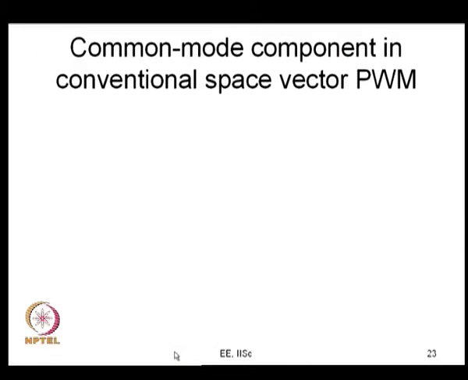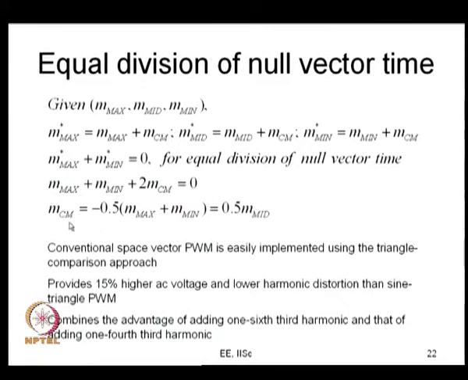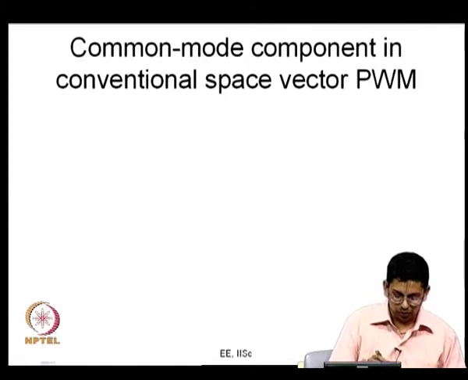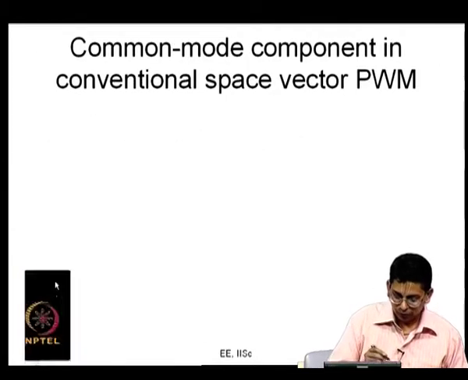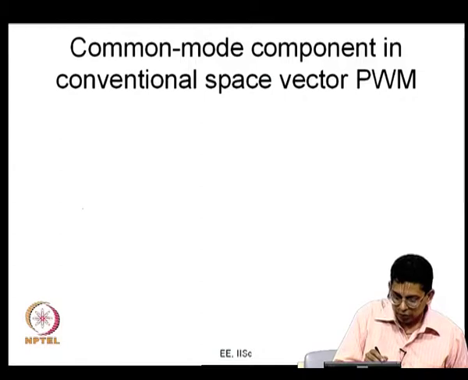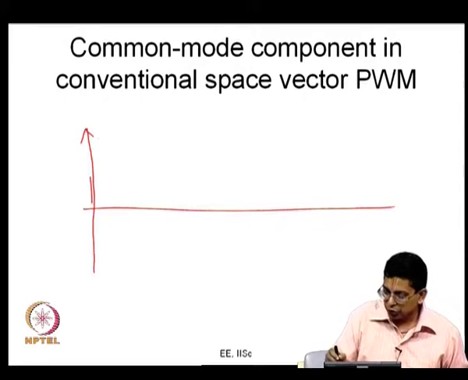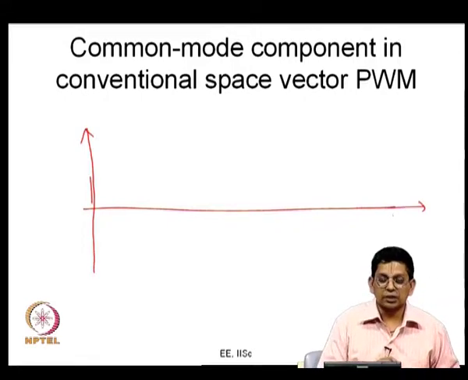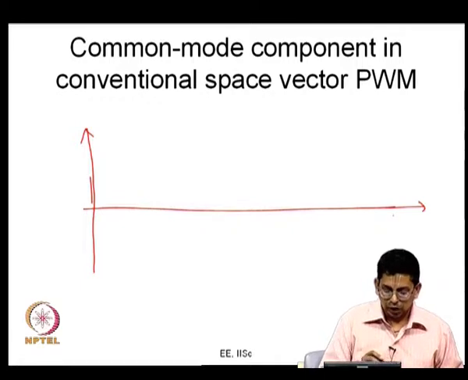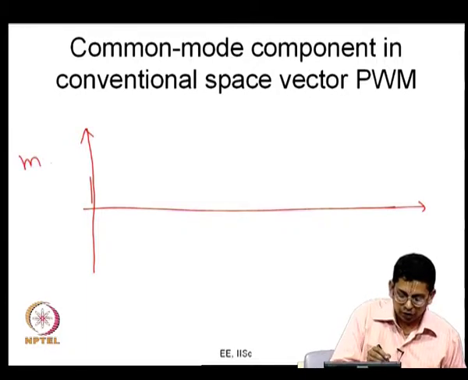So, what I was just trying to do is, this previous one that you have, this common mode is equal to 0.5 M mid. Let us just try and get a feel for this one. Let me choose my horizontal axis and vertical axis now. I am starting from R phase, at 0 crossing is where R phase has got its 0 crossing. I am trying to plot M mid.